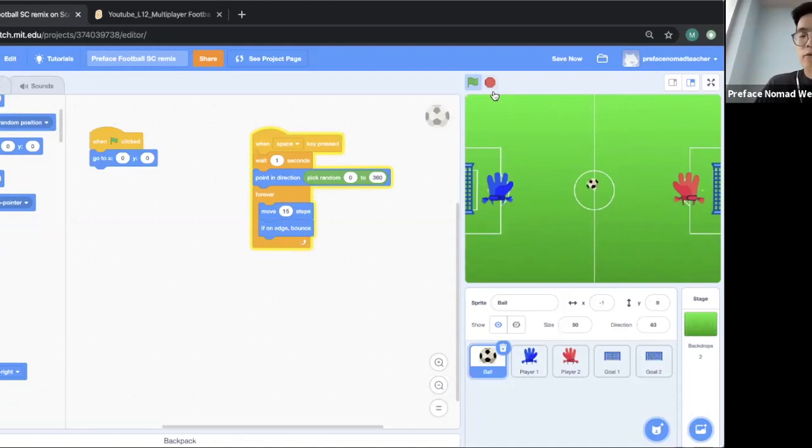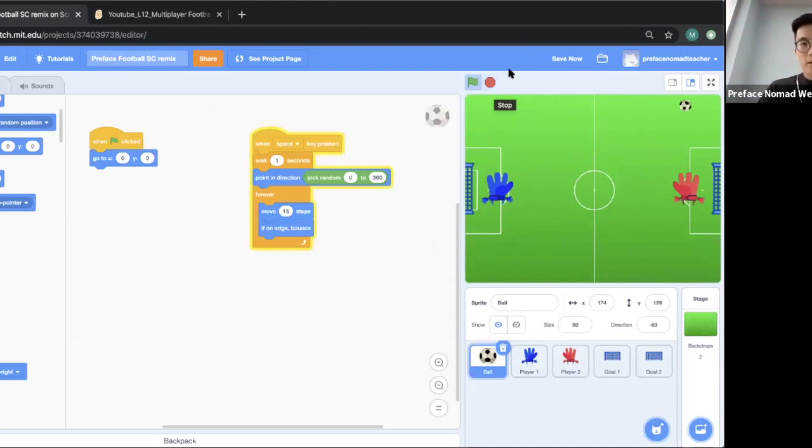So now the ball can move completely fine, but right now you can see that it has literally no interactions with the sprites. You can see it goes to the goal and there are no goals being scored, there's nothing tracking goals being scored. When the ball hits player 1 and 2, it just goes through the whole sprite, and that's not what we want, right? So let's try something here.